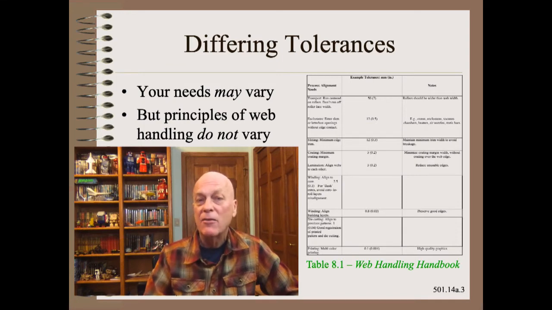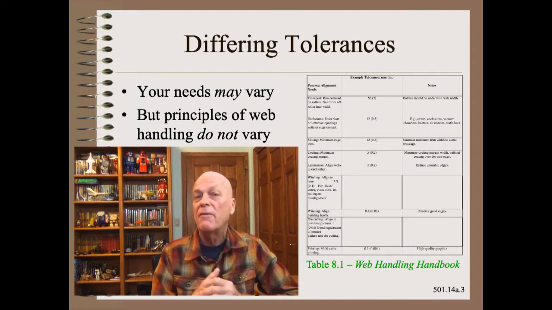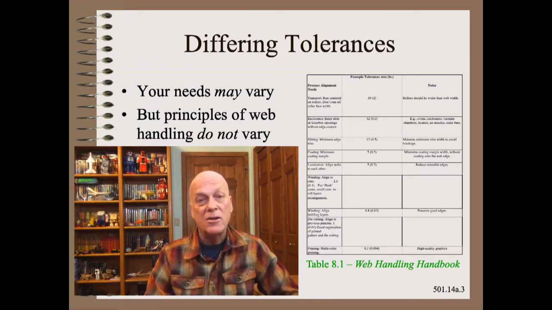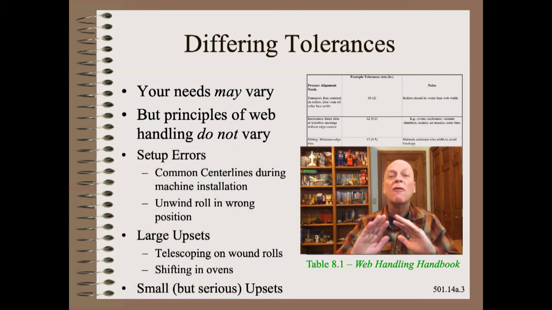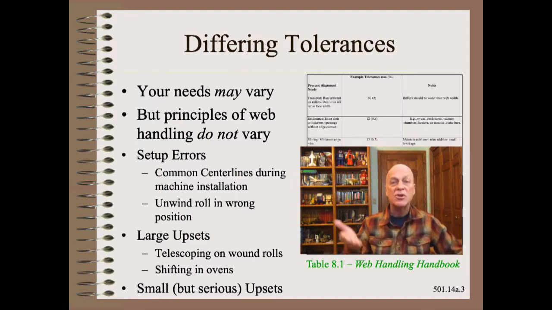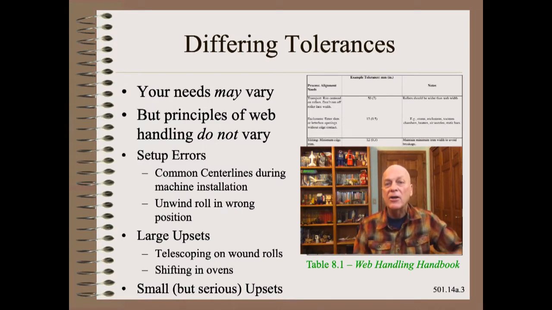Here I must give credit where credit is due. My co-author Tim Walker has written a fair bit of this portion of our chapter on guiding. While tolerances do vary, the principles of web handling do not vary. We still have the same checklist, the same laws of physics, whether you make tissue or steel, or whether the error is the thickness of a human hair or an inch.